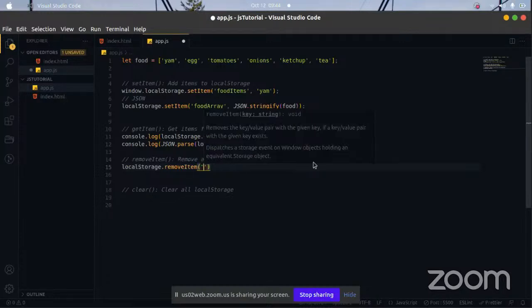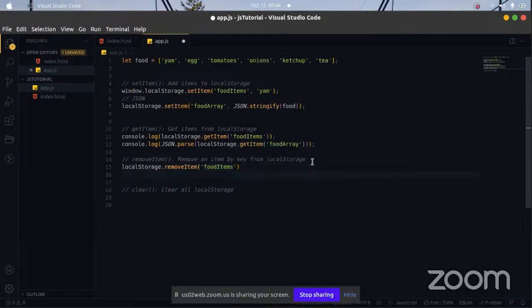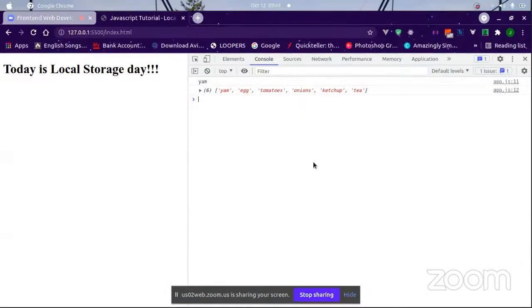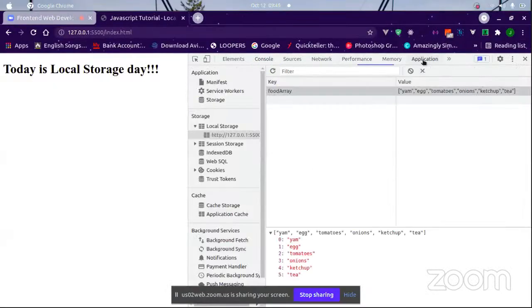So let's say we want to remove food items, which was actually yam we put there. Save. Now, if you go back to the browser and check our local storage, we find out that yam has been taken out of it.